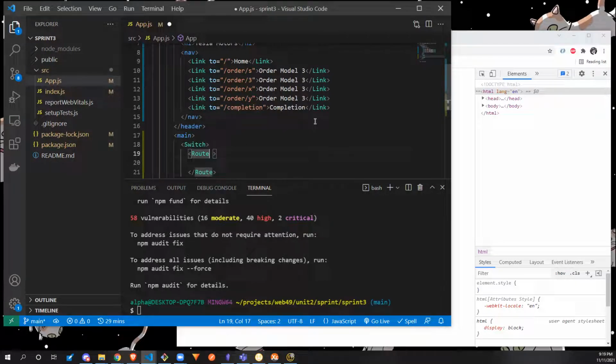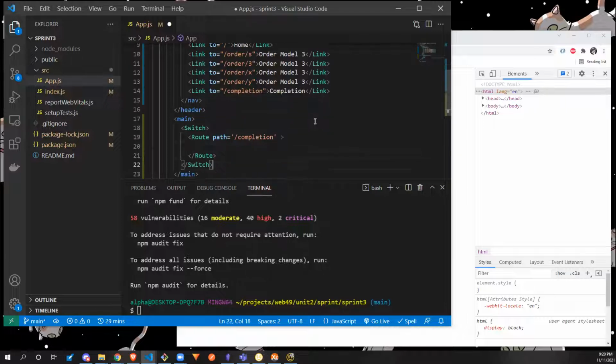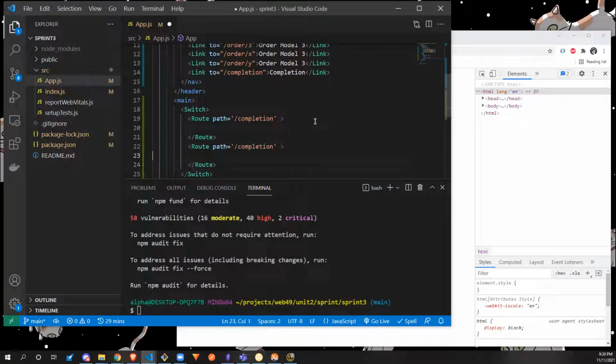The URL and then /completion. Would we do URL or would we do path? Path, oh, there we go. So we'll do route, path, completion, and then I'm going to do another one here, and we'll say order, because we only need 2 routes for this.